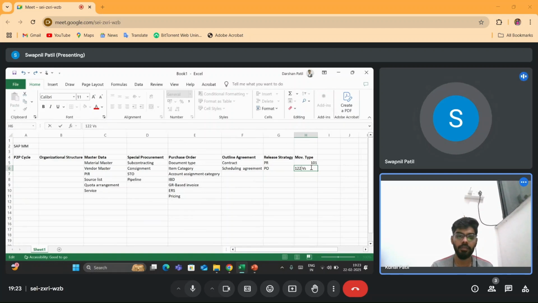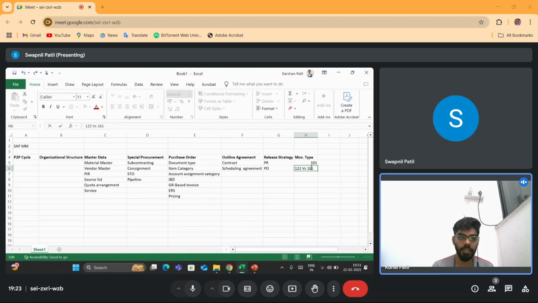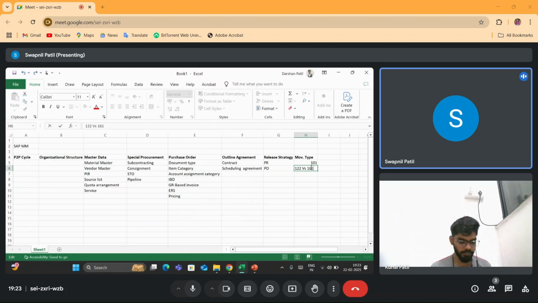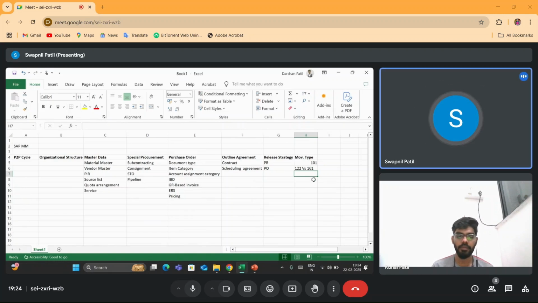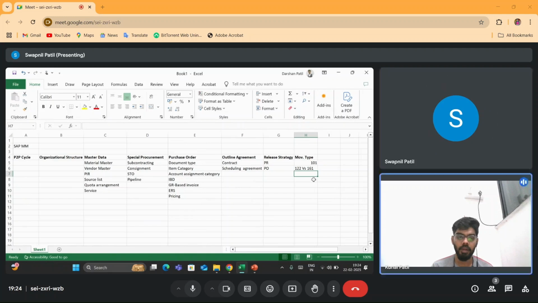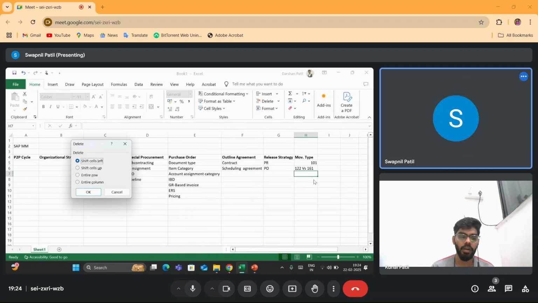Do you know movement type 161? Sorry, I do not know about this movement type 161. Okay, just have a look. Yes, I will check it. What is the movement type in subcontracting for consumption? When you are doing goods receipt, one movement type gets triggered automatically.